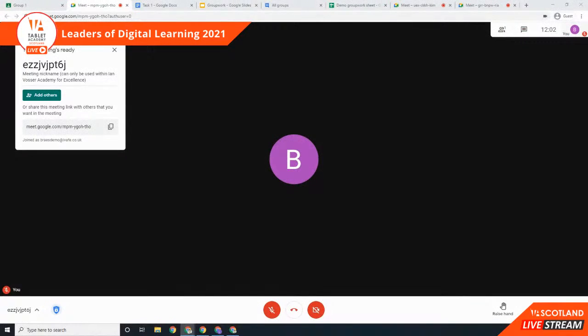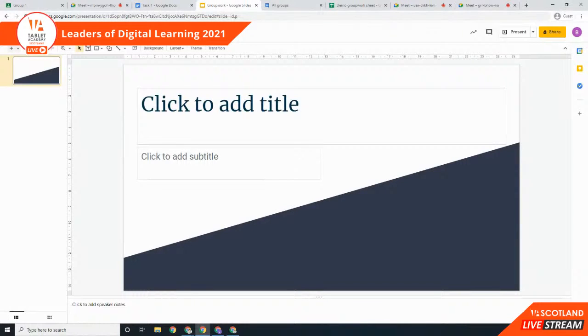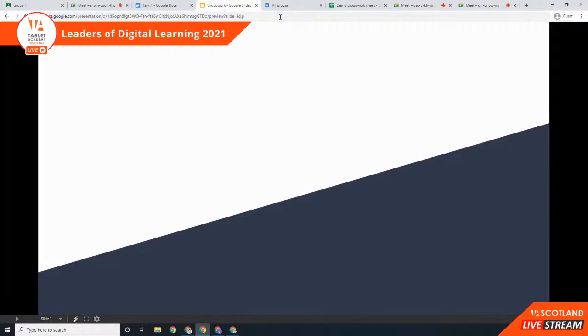Which reminds me, I'd like to show you something in terms of the links and the URL. So I'm going to bring my screen back in. If you've got any questions, do drop them in the chat. So this is the Omnibox. In the Omnibox is where my URL appears. Now, on the end, you can see I've currently got the word edit. What's amazing is you can change this to do different things. So if I change that to the word preview, it's giving me a full preview of my Google Slides.